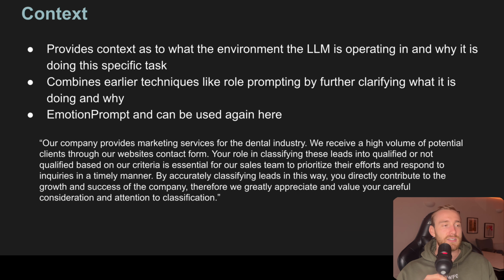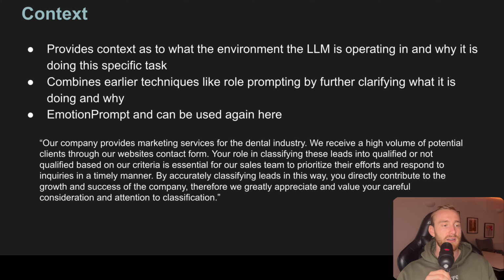Now, next is context. So we're basically telling the model what environment it's operating in and why it's doing that specific task. So we're combining earlier techniques like role prompting just to further clarify what it's doing and why. And again, an emotion prompt can be used here a second time. So for our example, we've got our company provides marketing services for the dental industry. We receive a high volume of potential clients through our website's contact form.